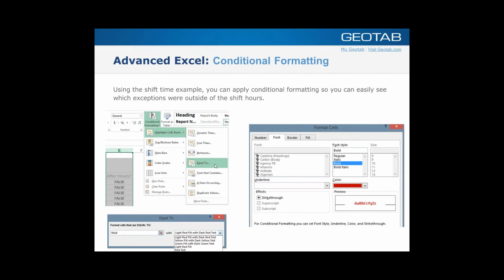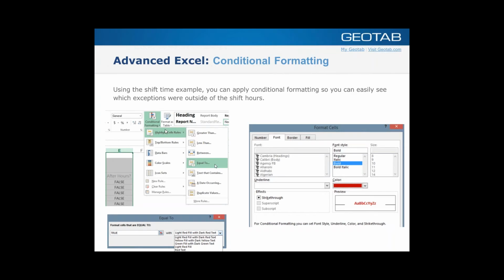So we can also apply conditional formatting. So this is a really fun way to throw some color at things. In this example, and I'm actually going to go into the file in just a second, I just want to show you what the screens look like. So you can simply go in your standard home ribbon in Excel. First, you want to highlight the cells that you want to apply the conditional formatting to. It could be an entire column. It could be just a subset of cells. Highlight whatever it is that you want to apply this to, and then just click on the conditional formatting button.